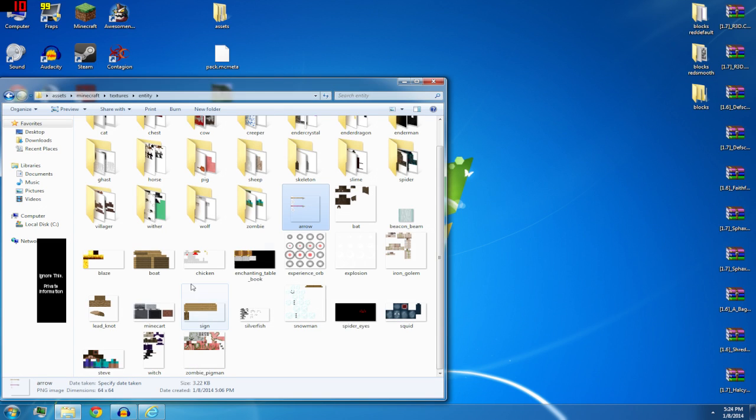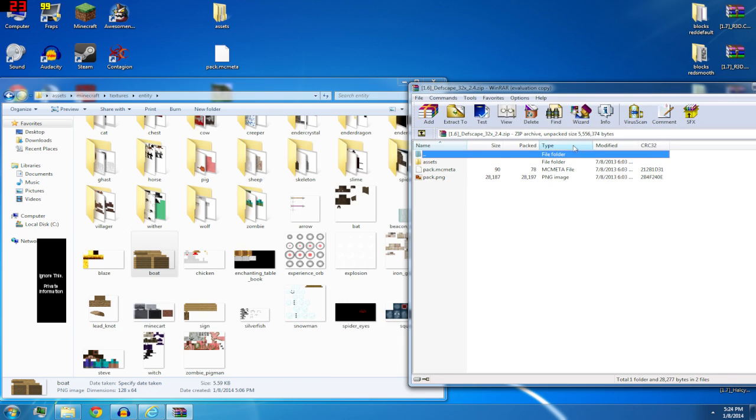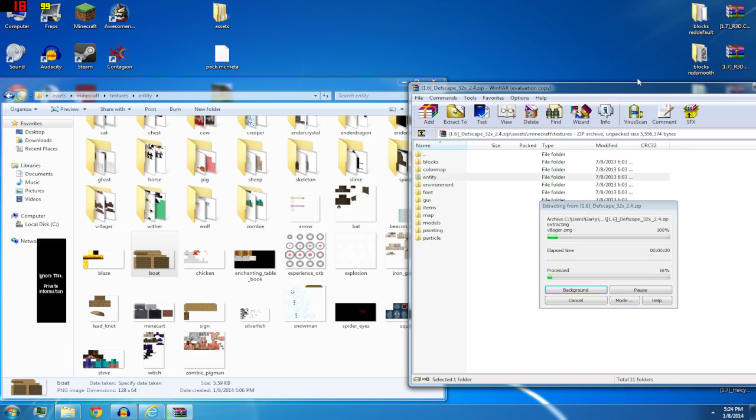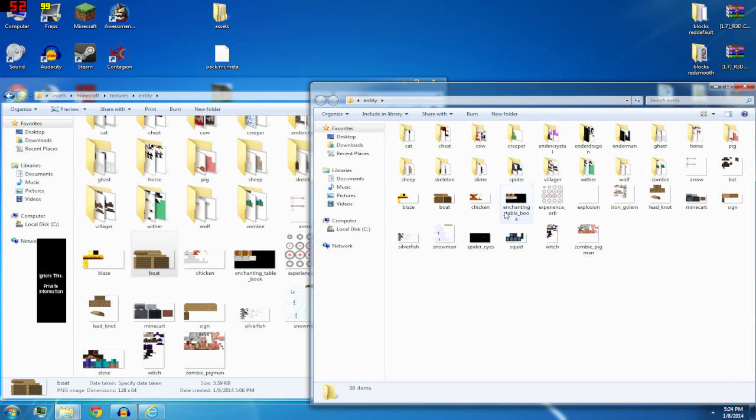Entity. Okay, let's do entity. See, entity I got from Deathscape 32, because this is a 32 texture pack. We're going to keep it all 32. Textures. Let's drag out the entity. Let's not mix it up and put it next to Deathscape 32. Wait, that's 64. Oh, it's right here. Deathscape 32. Double click entity.